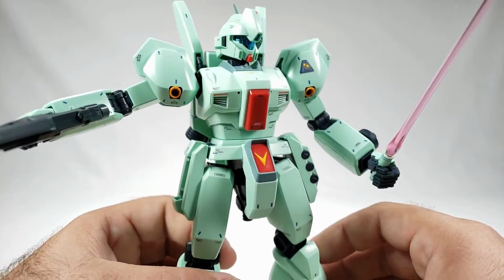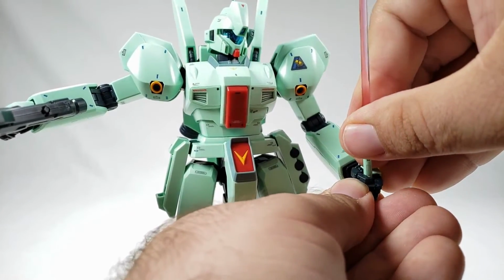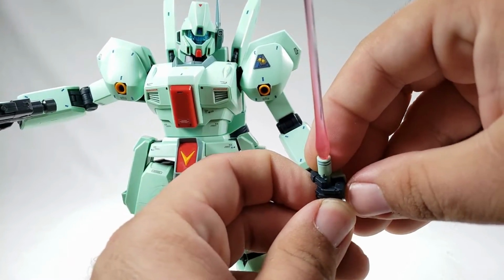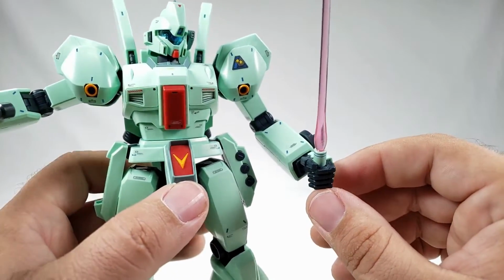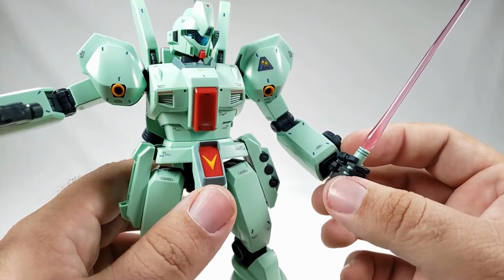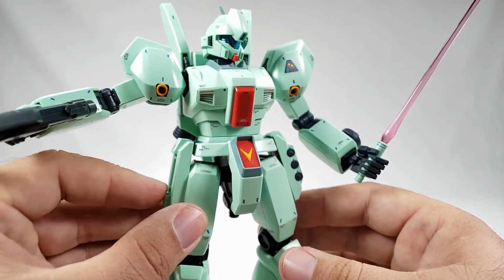Although, he doesn't hold it very well. Maybe you gotta really kind of squeeze it in there. I wish they had put the tab in the hand. There we go. You can get it in there. You just really gotta kind of finagle it where it kind of clicks into place. It's really being squeezed by the fingers. So it does work pretty well. And I like the little tiny hinge here.